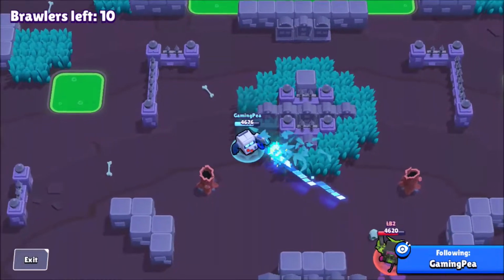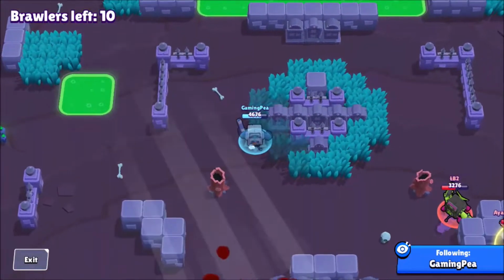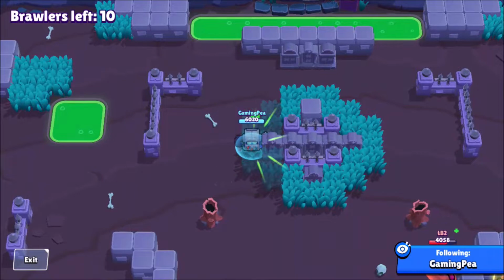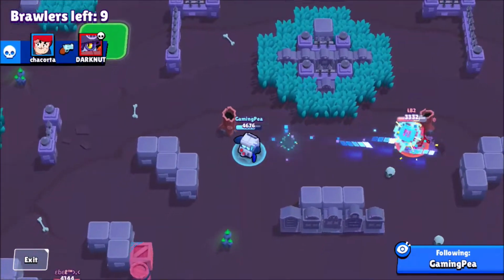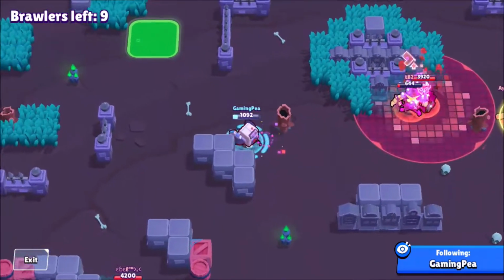We have an 8-bit here, and against an 8-bit versus 8-bit, or pretty much any brawler really, what you want to do is you want to shoot to where they're going, and then follow their movement, basically.